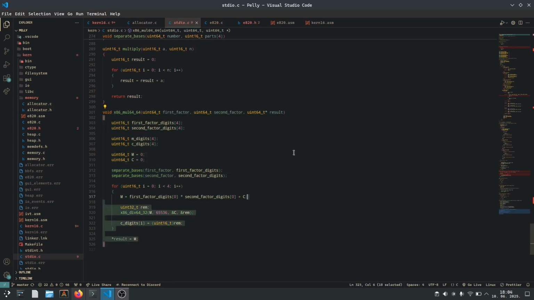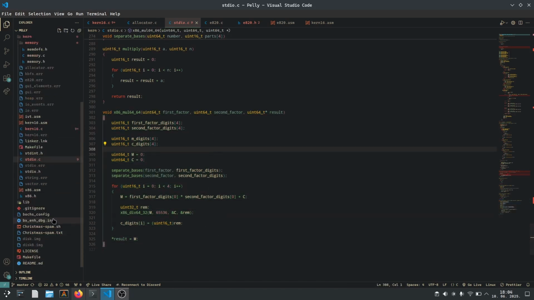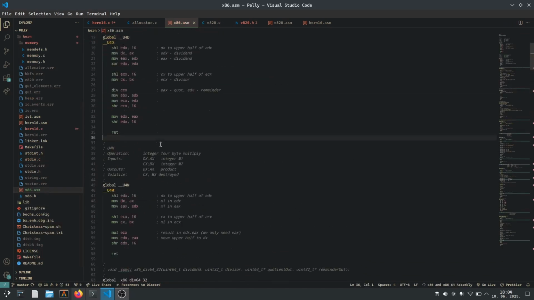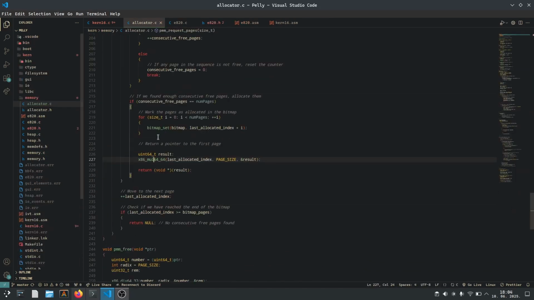This is also a function I made. That's why you can see it's so bad, because 16-bit CPUs don't support multiplying 64-bit numbers directly, so you have to divide them into 16-bit numbers, multiply the 16-bit numbers and add up those parts. This is my function. I did it in C. You can also do it in assembly. So the linker calls it automatically. So you can do A times B. You don't have to do function A, B.